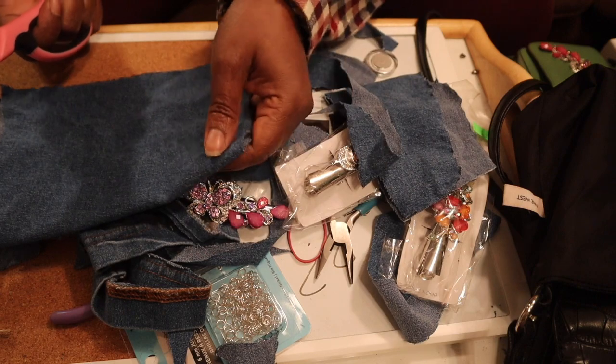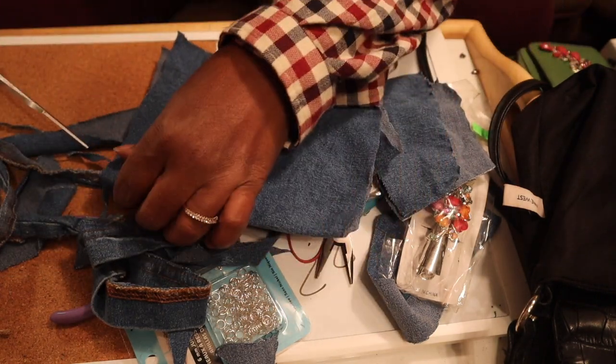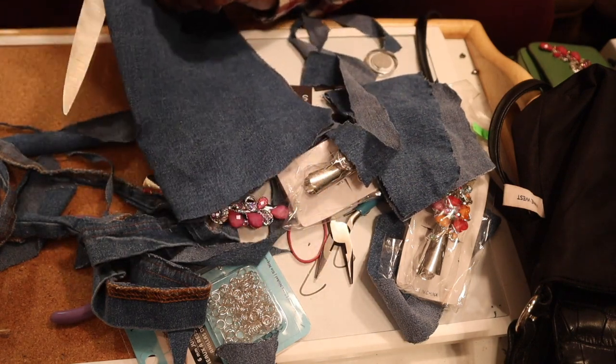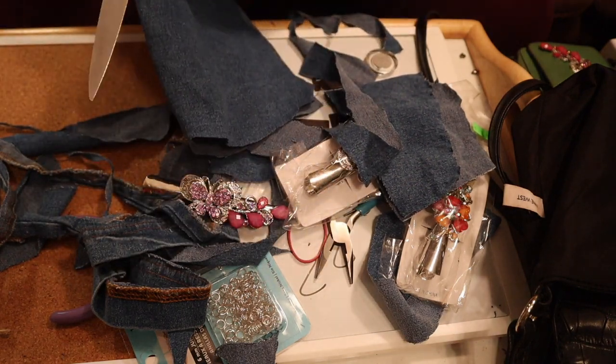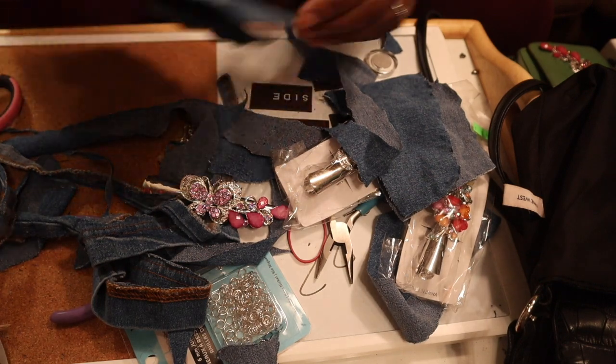Okay. Now I'm just going to cut this in half, because I won't need this whole piece to make this. And this will be two pair of earrings. It really doesn't take a lot of fabric to do earrings.